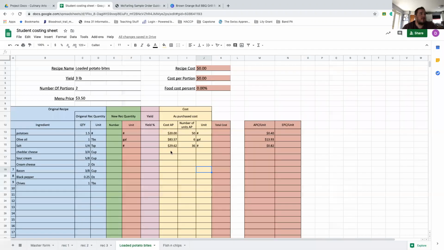So look, if we go in here and we put our price, 9.93, and we put 10, and then we put pounds, right? Our price per unit, our price per pound is now 99 cents. But if we change this to 1 pound, because the price per pound is $9.93, our price changes $9.93. If we need 4 pounds of cheddar cheese for our recipe, that's going to be a big difference in the cost. And this is where you're going to make those little mistakes that add up to huge differences.